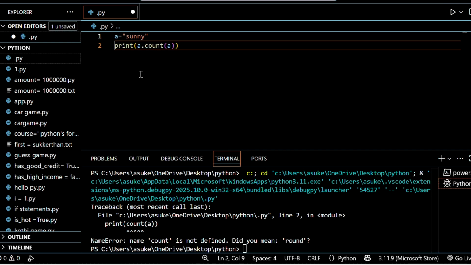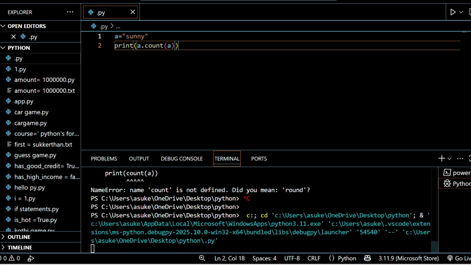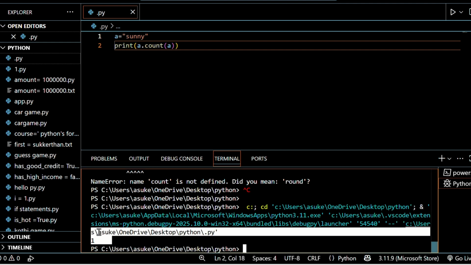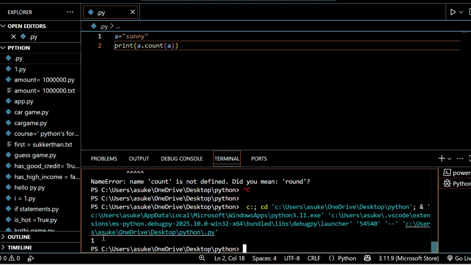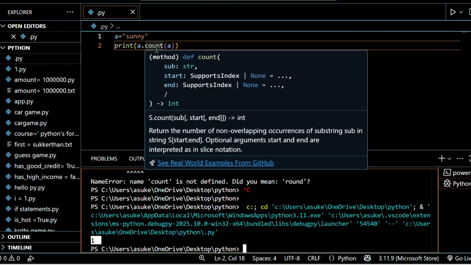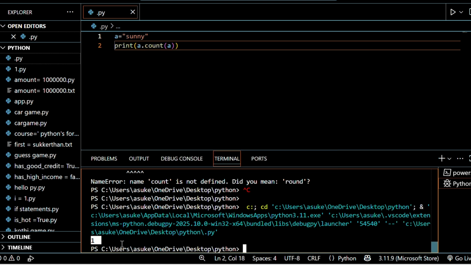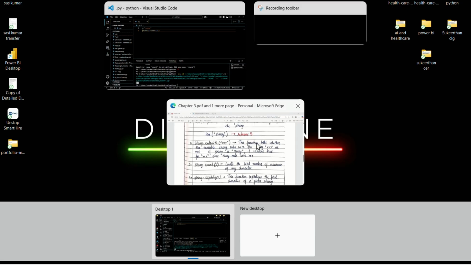If you run this program, Ctrl F9, yes, we can see the n is repeating. We can use this function to find out the alphabets reoccurring in our string.